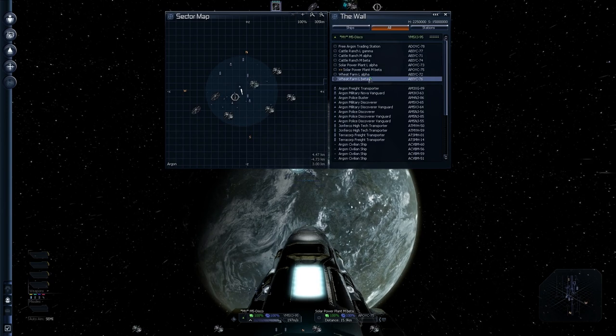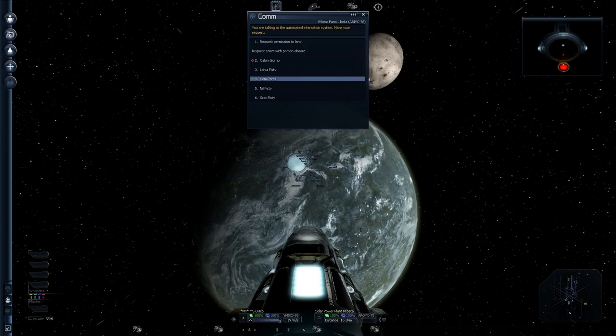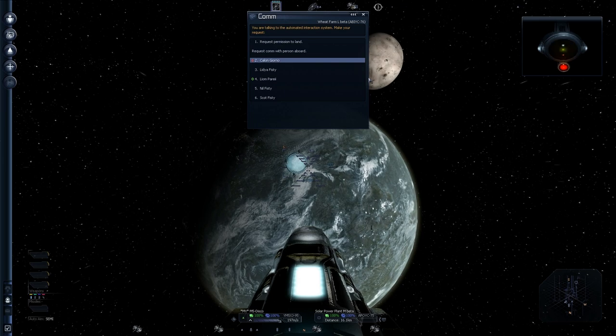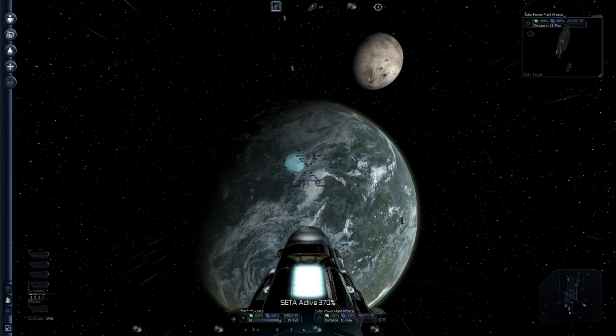Let's talk to the station. Automated interaction system. Make your request. There's a build mission, which is out of my league for now, and there's a combat mission, which I won't be doing right now. There are no other missions here at the moment.